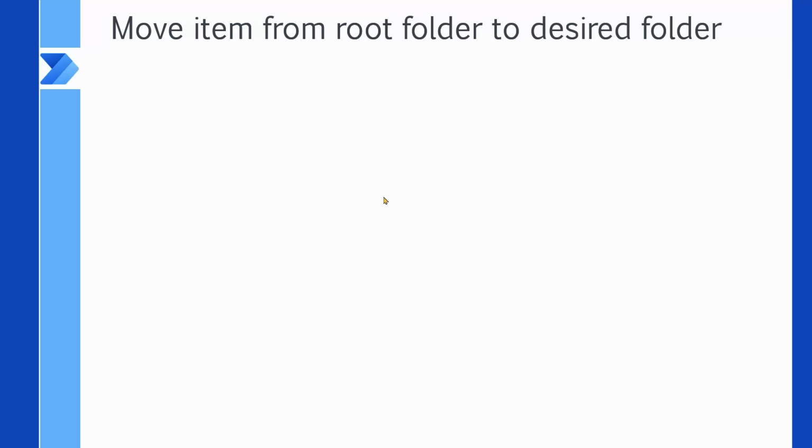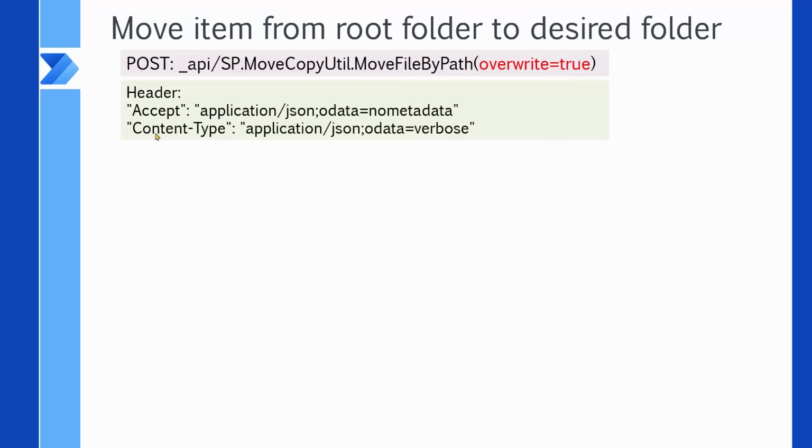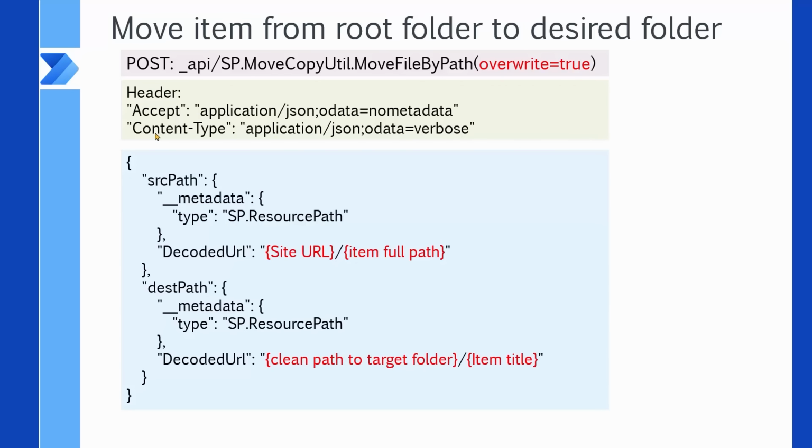Some people some time ago dug into the move item inside SharePoint, did the reverse engineering, and ended up with an API like this, which is called SP.MoveCopyUtil, and whatever that we have here, that we will get into. This is your header, and here is the body. Let's see if we can make this work.